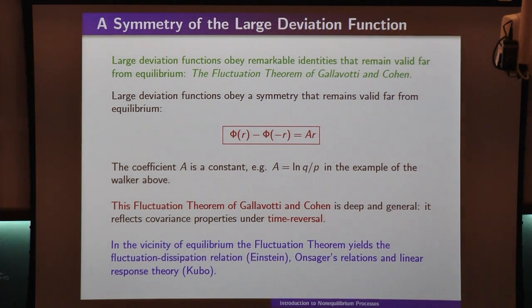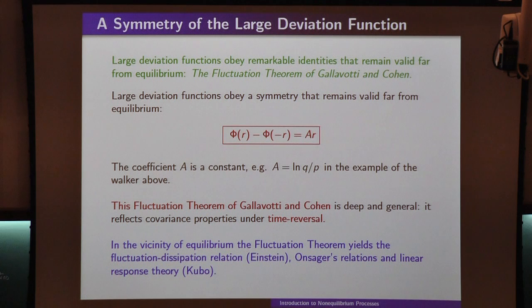Okay, so again, what the Gallavotti-Cohen theorem says is that under some very general hypotheses, that we shall spell out while proving it, the large deviation function associated to an observable R is an almost even function, even up to a linear correction. And the coefficient that appears here has some physical meaning.